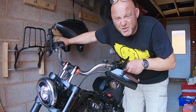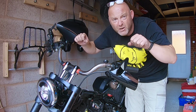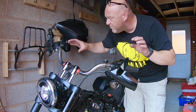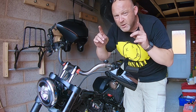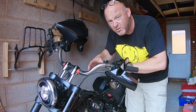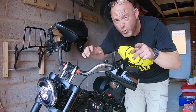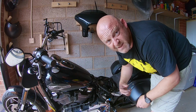At this stage, before you start resetting your bar height, because you can change the angle, how close or how far away you want it, they might come up or down a bit, and before you reset everything, you might have to rotate your light switches a little bit for your own comfort. What I would do is put the tank back on, put the seat back on if you wish, and then get yourself on the bike, and then you can properly measure your personal reach. Right, let me do that. Right, tighten it all up.